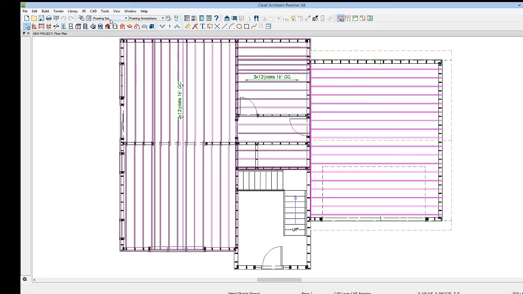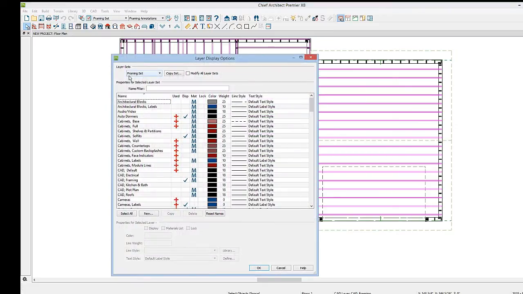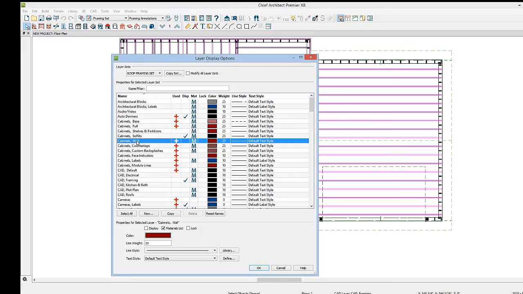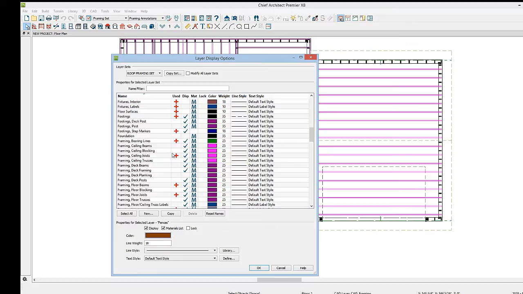To create a new framing layer set, I'll go to the Layer Display options, and I'll start with this framing set, but I'll copy this set, and we'll name this, and here I'm going to use all capital letters, ROOF FRAMING SET, and click OK. Now in my layers, I'll select one of the layers and click on F to go down to the framing.